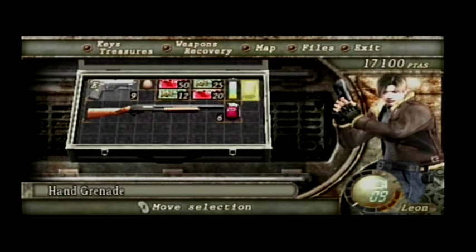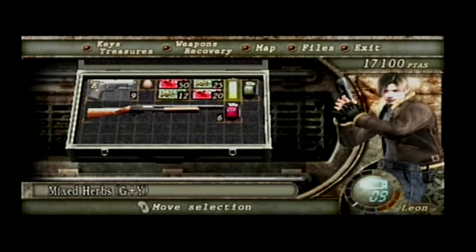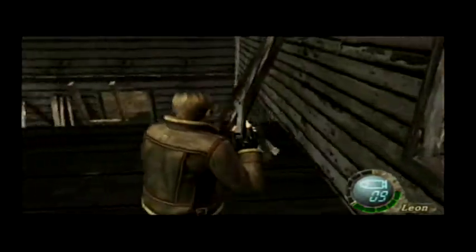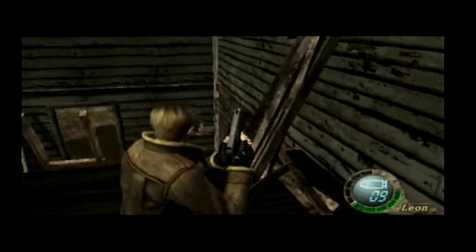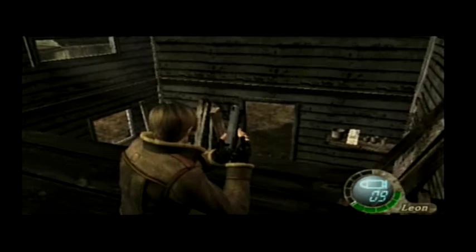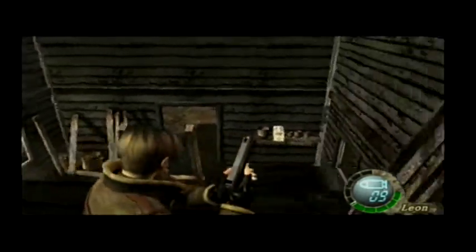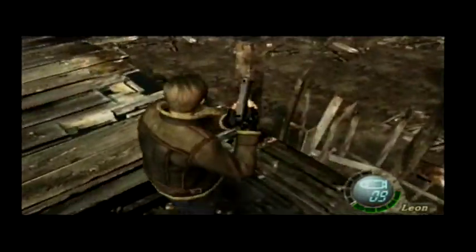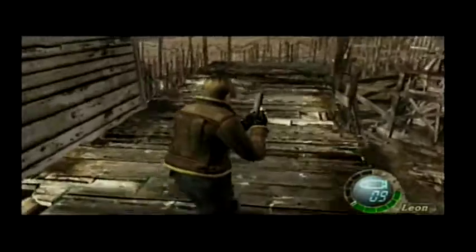What have we got? Have we got any health? Mixed herbs. Should I use it? Let's use it. And I said that you probably buy the shotgun. I mentioned the shotgun a few times in this Let's Play, and I noticed that I've got a shotgun right there. I wondered why I kept picking up. It wouldn't let me pick up bullets for a gun I don't have. Right, let's see what's over here. Got me some stuff.